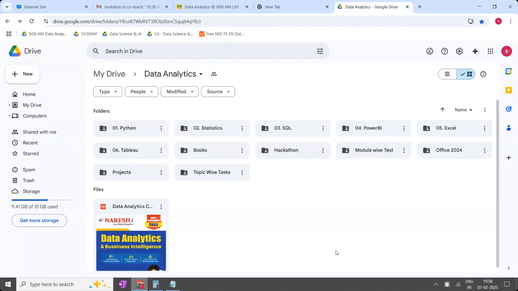I'm going to share the complete details in the Google Drive, and this drive will be for lifetime. The recordings will not be there. Why? All the students who have paid for the recordings, and who have not paid for the recordings, will be in the Google Classroom. So if I add the recordings here, the students who have not paid for the recordings would also access them.